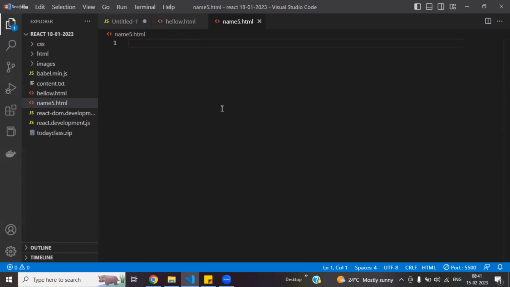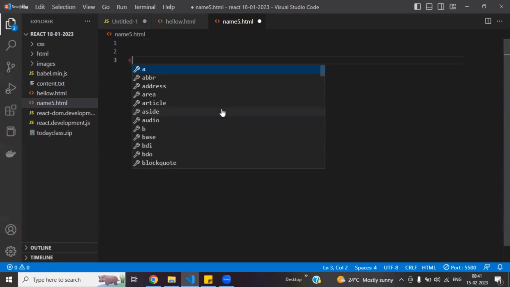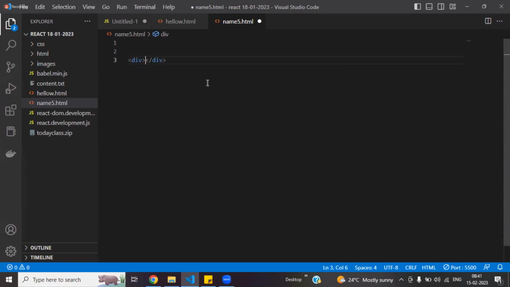First, how to write the program? Don't copy paste, write it. First, I want to show some content to the end user, so that should be placed inside the body. So I need one element. This element is placed inside the body. Our target is that our content you have to keep inside this div. Can I say this is like a container? First, a container is required.